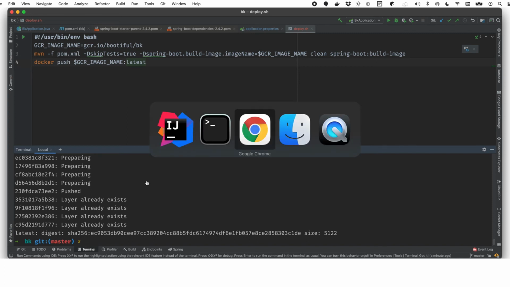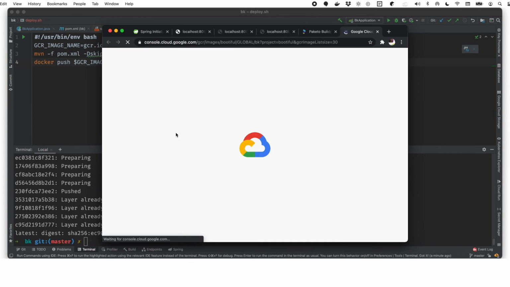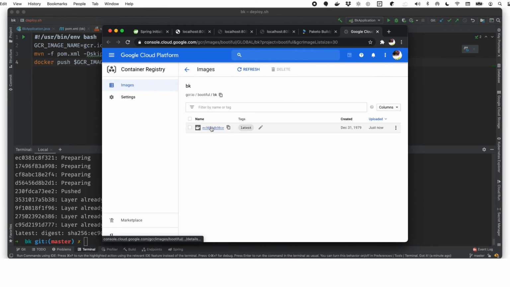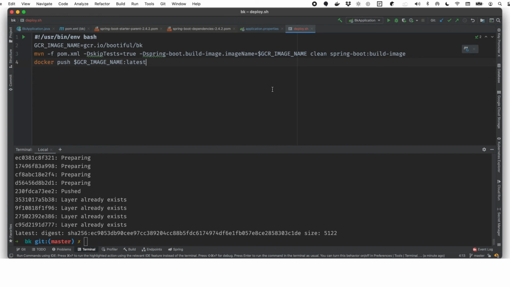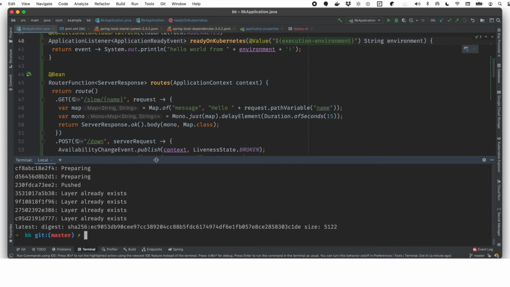So now I can actually see that in my container registry. There it is just now. So that's my new container. I can now deploy that into Kubernetes. But before I do that, I want to take our code just a step further, because what we've done is we've created a regular application that we can run.